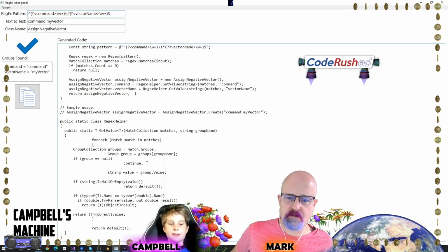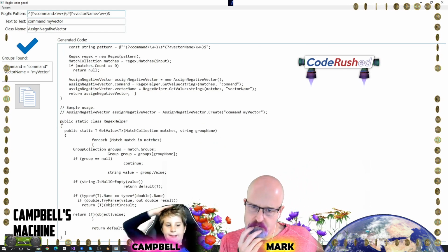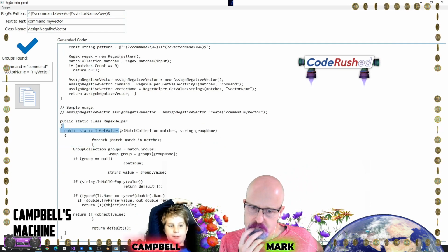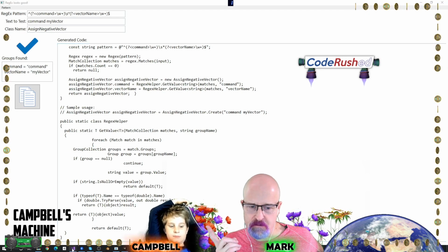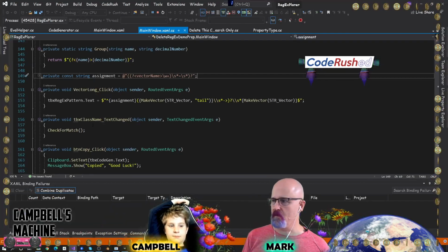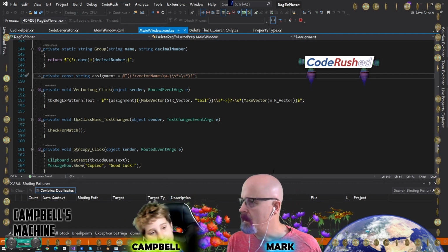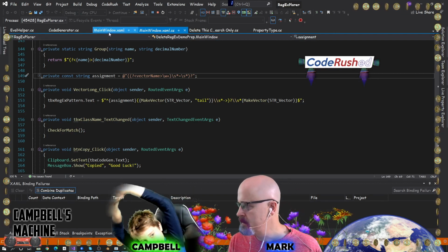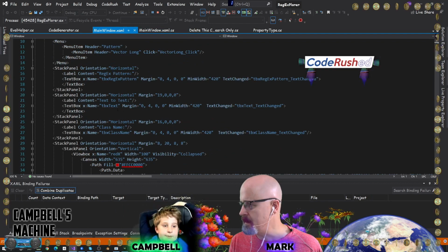Add it to our project. Because actually, now we've got... do you want to just right now say include regex helper? Do you want to do that now? Make the change here? Yeah, we can do that. Before you do it though, hold on. We're in the Reg Explorer, it's running. Okay, I think we can do it while it's running.